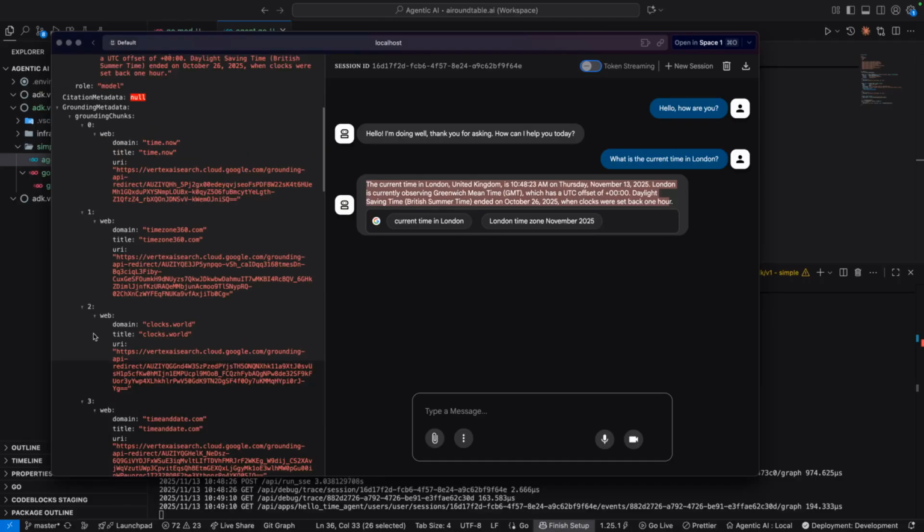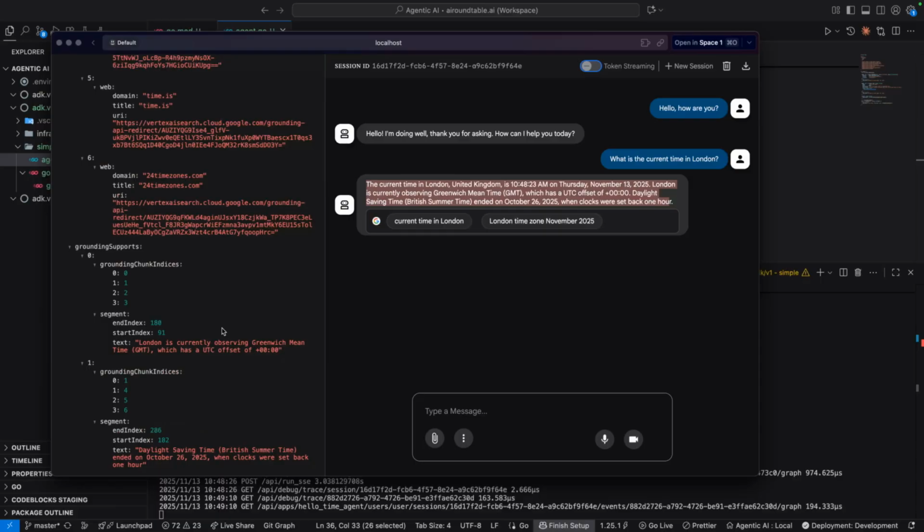So it did some searches behind the scenes on our behalf, grabbed a couple of websites that it visited, time and date, etc., to try and get that information. And this is a bit of visibility into what the model retrieved from the Google search tool, and from that was able to synthesize this response and answer our question.